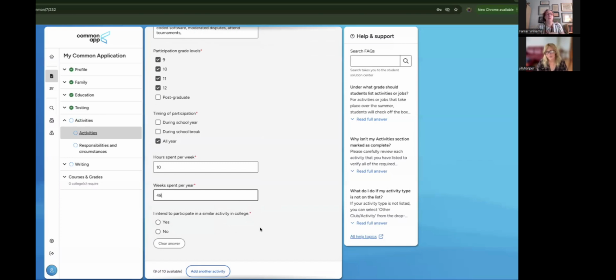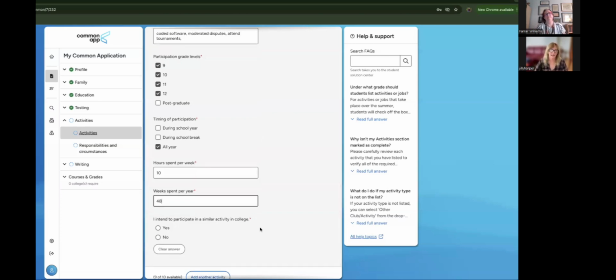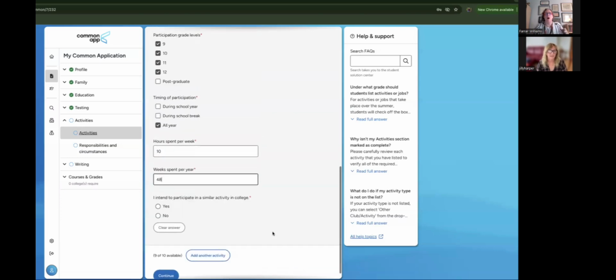On the other hand, if you do a lot of little things, like a lot of students, maybe you volunteer at a soup kitchen every once in a while, volunteer at a clothes closet every once in a while, but these things are kind of sporadic. You can lump them all in together and call it various volunteering activities, and then it sort of adds up to something. And it doesn't take a lot of space either. So you have tons of control over how you're going to present yourself and what order to put these things in.